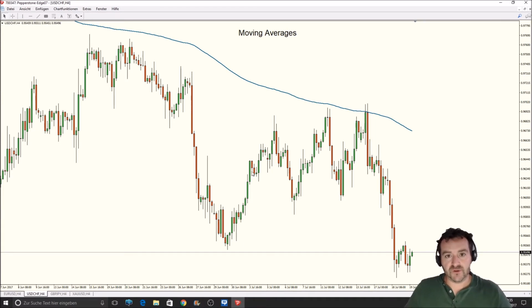Okay, so that's our second approach. Also simple, just implement the moving average into the chart and decide based on where the market is: if it's above the moving average, long, if it's below the moving average, short. Let's get straight to the third opportunity.